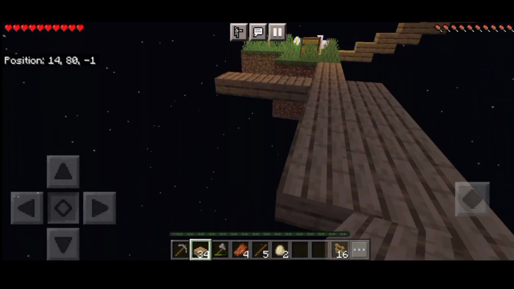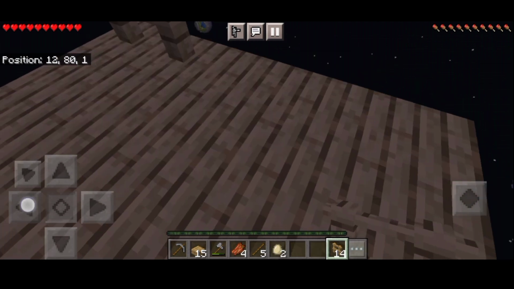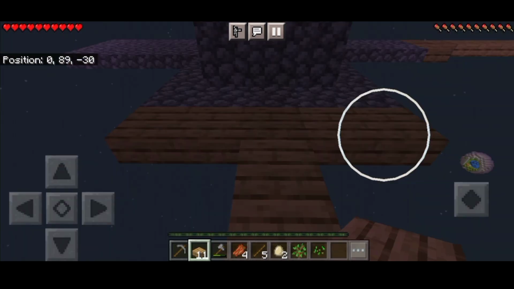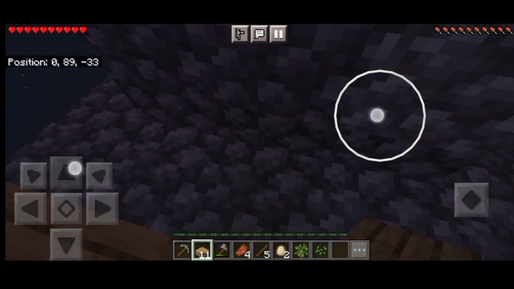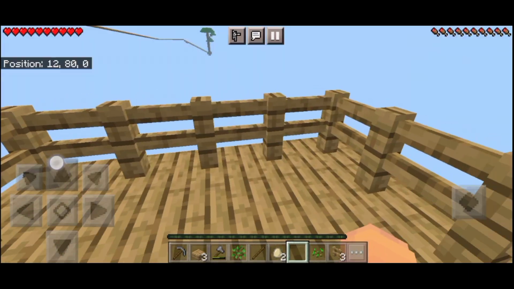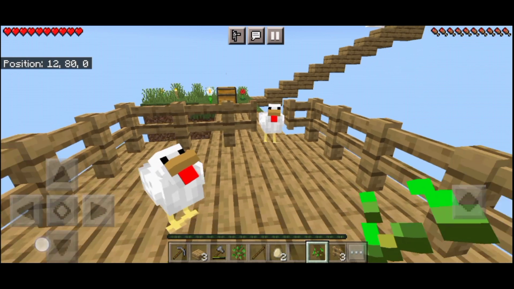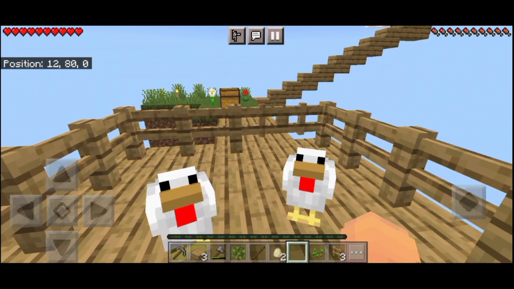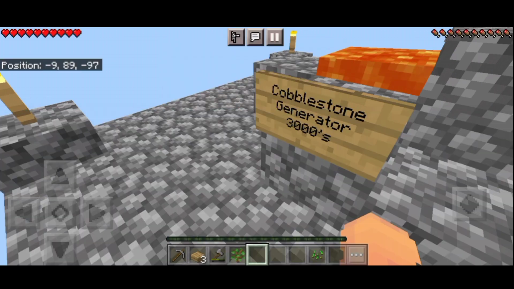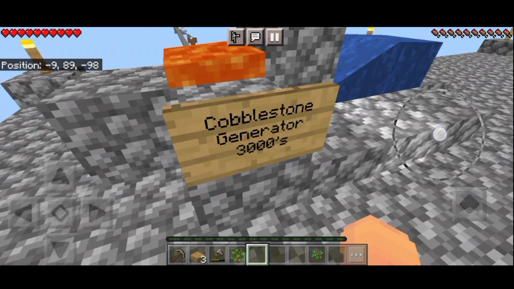I take a step from my animal farm area, starting with chickens, and put up some of my fence until I ran out of it. The good thing is, nothing happened so far on that bloody night. Phew, after the chicken farm is done, I named my cobblestone generator the Cobblestone Generator 3000.